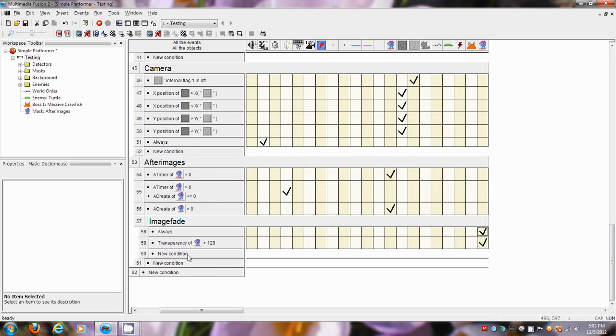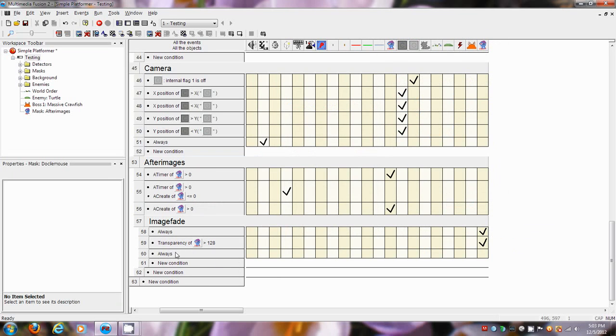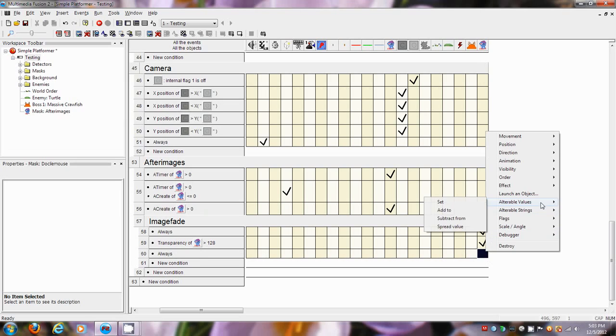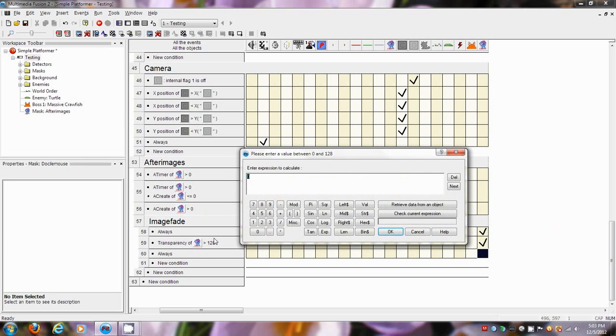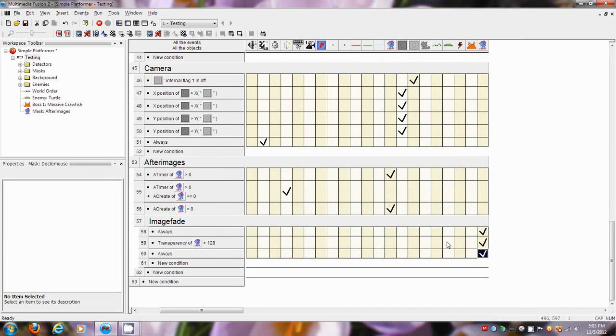Now the purpose for using semi-transparency is that the Games Factory 2 and some non-updated versions of Multimedia Fusion 2, the non-HWA or non-hardware accelerated version, don't have what I would normally use, which is alpha blending coefficient, which is just a more precise way of using semi-transparency. Some of those versions don't have that, so I'm just going to use semi-transparency for compatibility's sake. So we're always going to set its semi-transparency to its transparency, predictably enough.